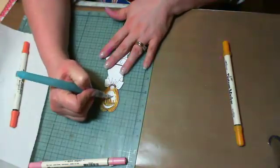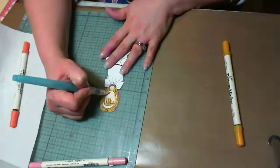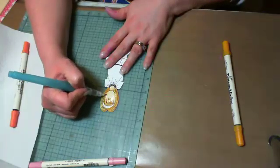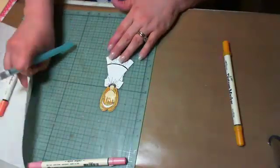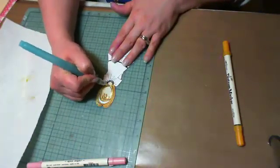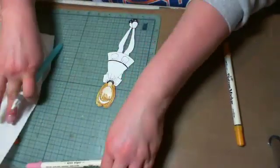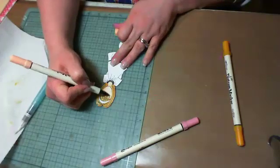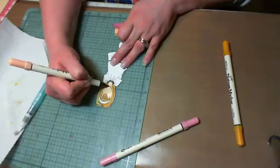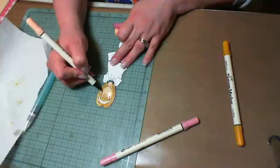Now we're going to blend this out and just pull that color towards the center. She's going to look a bit scary for a minute, but just bear with me. Now, lift that up. I'm going to come back with the tattered rose and color the whole face in with it. Tattered rose has a little bit of a brown tone to it, but it's still pink, so it makes her skin tone look a little warm.